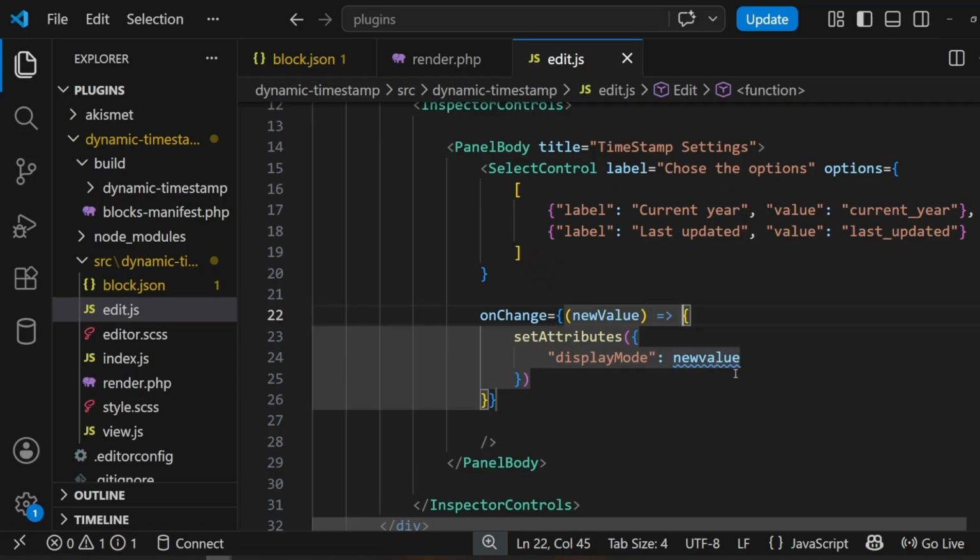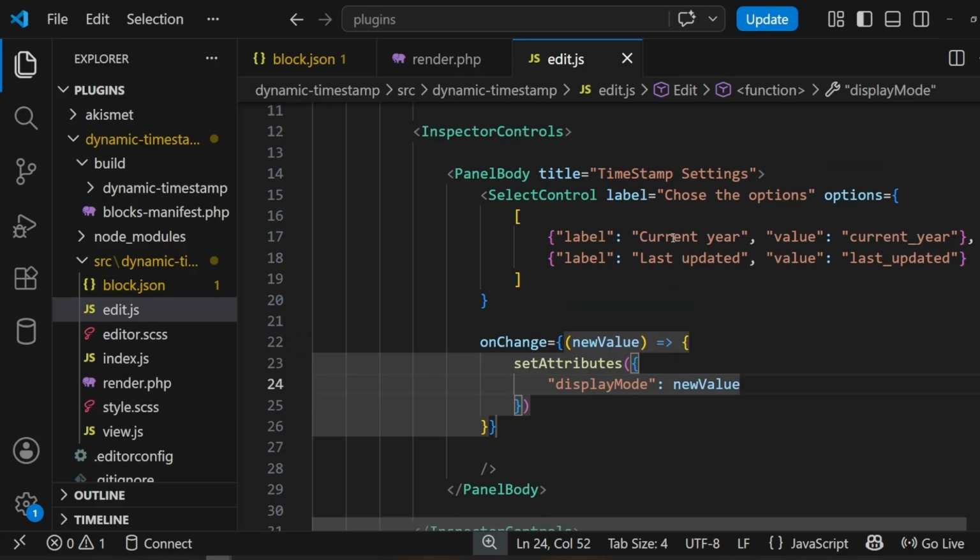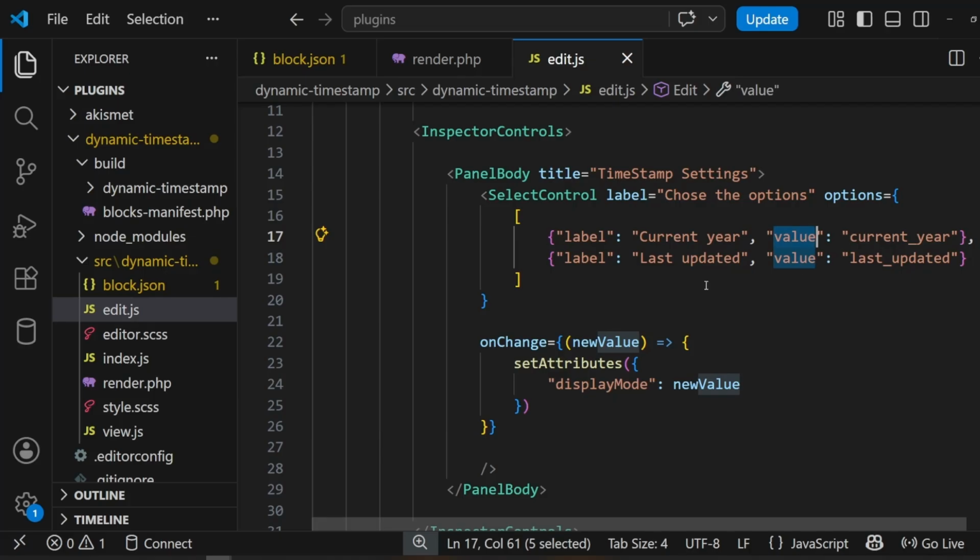So let's say newValue. What just happened when a user sets a value, current year or last updated? This onChange method will grab the user's value, which is newValue. So it is going to pass this to the state attributes.